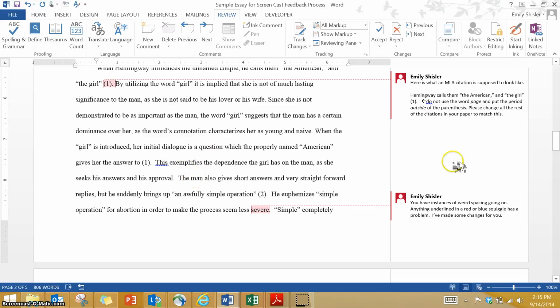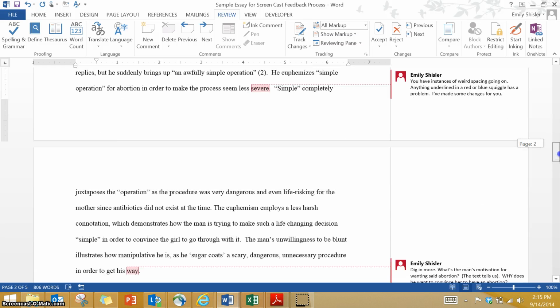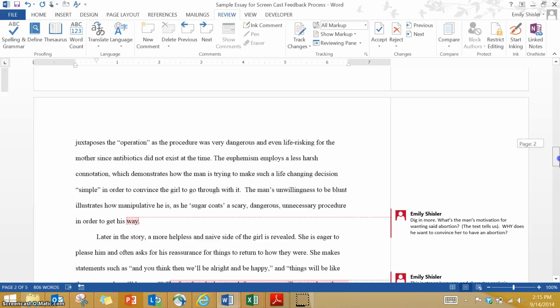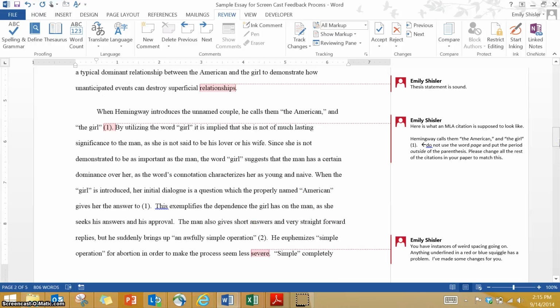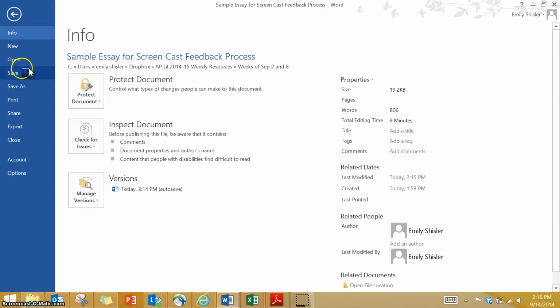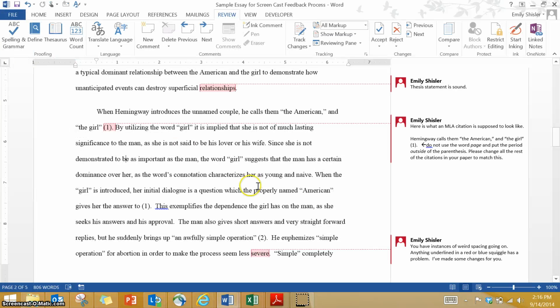Hopefully also, as you're making these many changes to the formatting of something small like citations or grammar rules, you will also be really remembering what I've told you, and it'll be sticky and you won't make this mistake next time around. Rule of thumb, every so often, save what you're working on. You can hit Control S, which is what I tend to do. It's fast. You can also go up to File, Save. You just want to make sure that you're saving the changes you make.